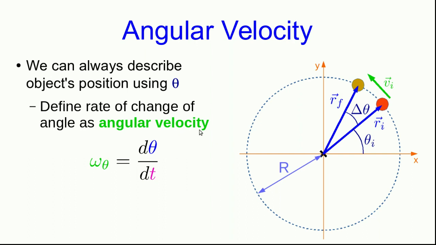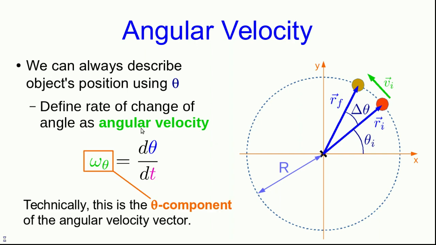Now we're going to call this angular velocity. That's not quite right. Technically, angular velocity is a vector, and this thing we're calculating is a scalar. It's in fact just one component of the actual angular velocity vector. However, for our purposes, working with motion that will always be in a plane, we don't really need to ever deal with the whole angular velocity vector. And so let's just call this thing, the theta component of the angular velocity, our angular velocity. So this angular velocity, technically the theta component of angular velocity, is a scalar. It's a component of a vector.